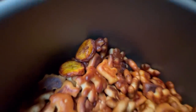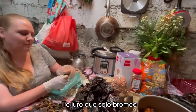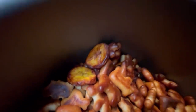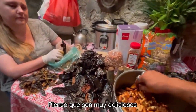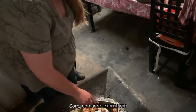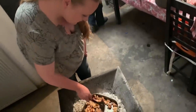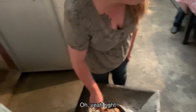I fried those. She burned them. I did not burn them. I only burned like two. I like them by themselves. I think they're really good. I like them. You don't like them? Uh-oh. Oh, sí, es verdad.